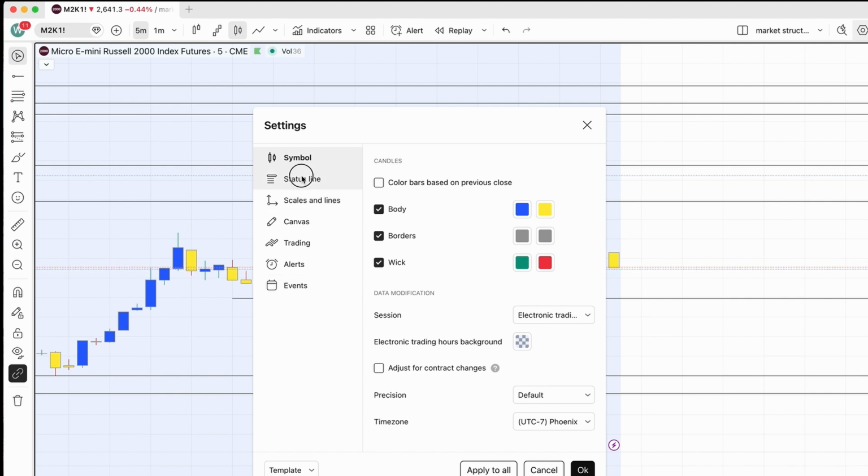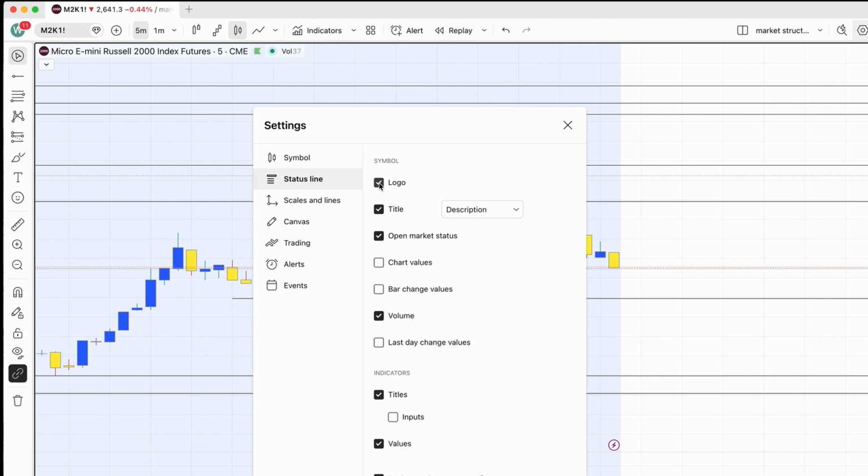Your status lines, you can choose your logo. You can see what's happening up there on my status line at the top of the page. You can choose how you want to see the description, whether it's the ticker or the description or the ticker and the description.